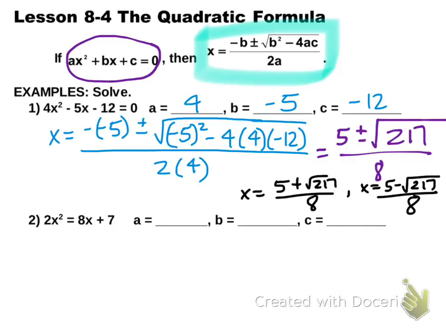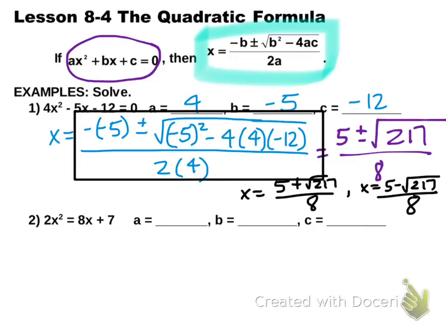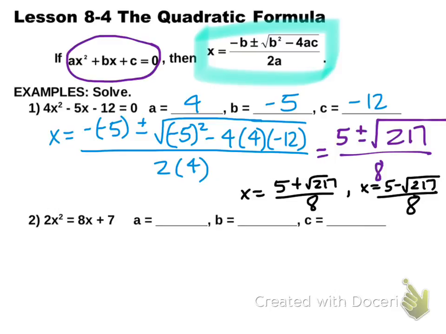I would put this all in the calculator at this point. You can technically put this whole thing in the calculator at once, but I definitely wouldn't because there could be some error. The fewer things you're putting in a big chunk at a time, the less error you have. So let's put this in the calculator. You have 5 plus the square root of 217 and then divided by 8, and that's going to give you 2.46.